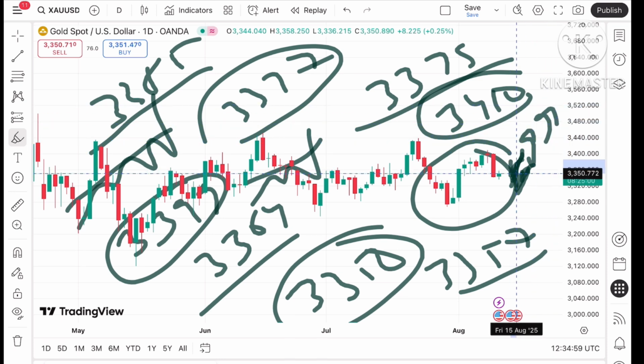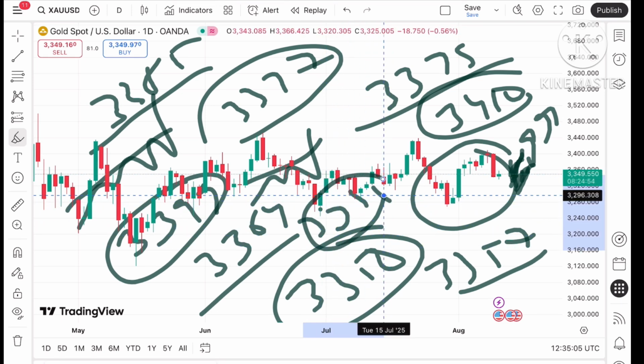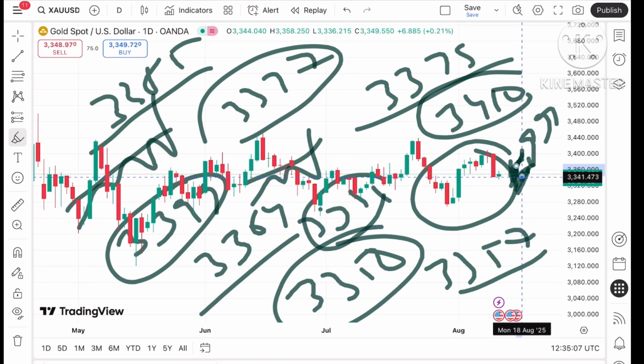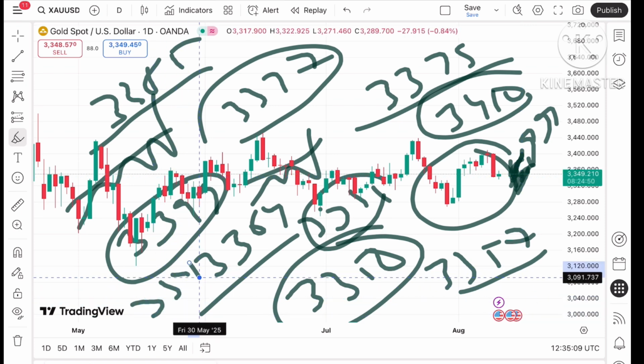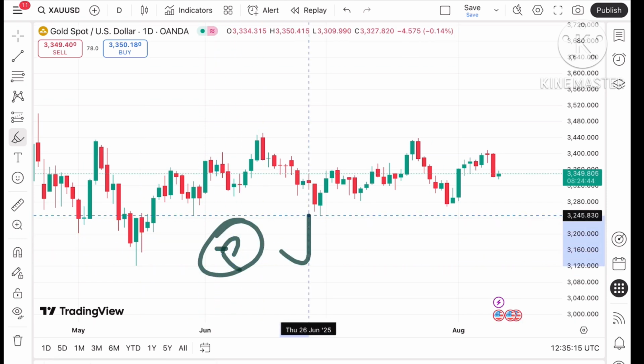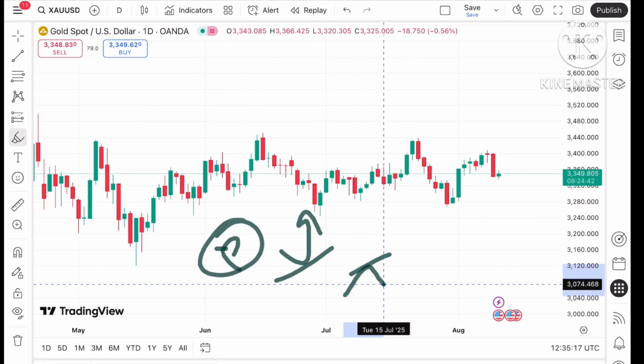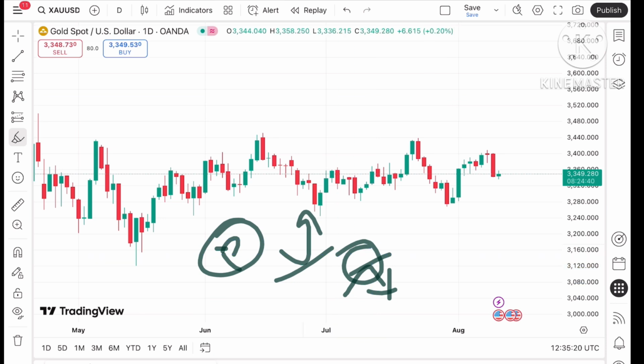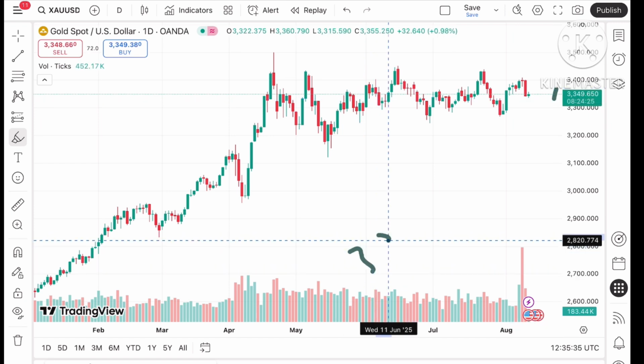But suppose if the price started falling below this level, it can move towards 3345, and if the price falls below that level, we can see it can touch a level of 3341. These are the supports, so you have to understand that these are the levels from where profit booking comes or a bounce back comes. So you can trail your SL at these particular levels. If it started falling below 3341, we can see it can touch today's low.